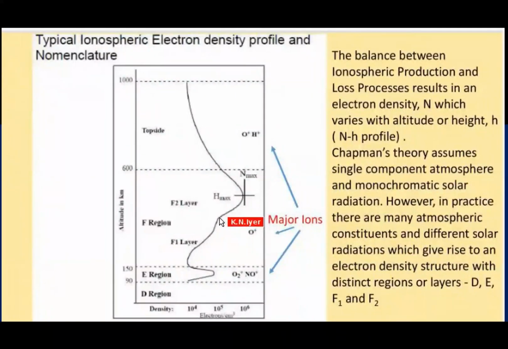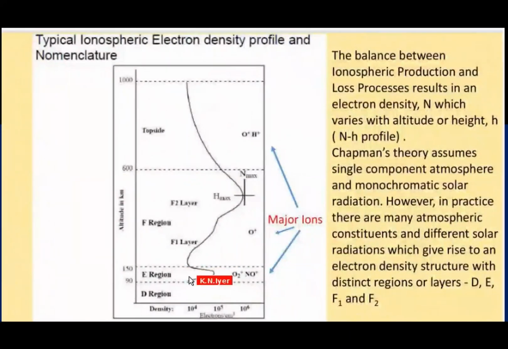And then after that, again electron density clearly increases and reaches a maximum somewhere here at the point marked as H max, and the maximum value of the electron density there will be designated as N max. And then further above that, the electron density decreases with respect to height. So this is the typical nature of the electron density with respect to height. This is as a result of the production rate varying with respect to height and the different loss processes operating at different heights.